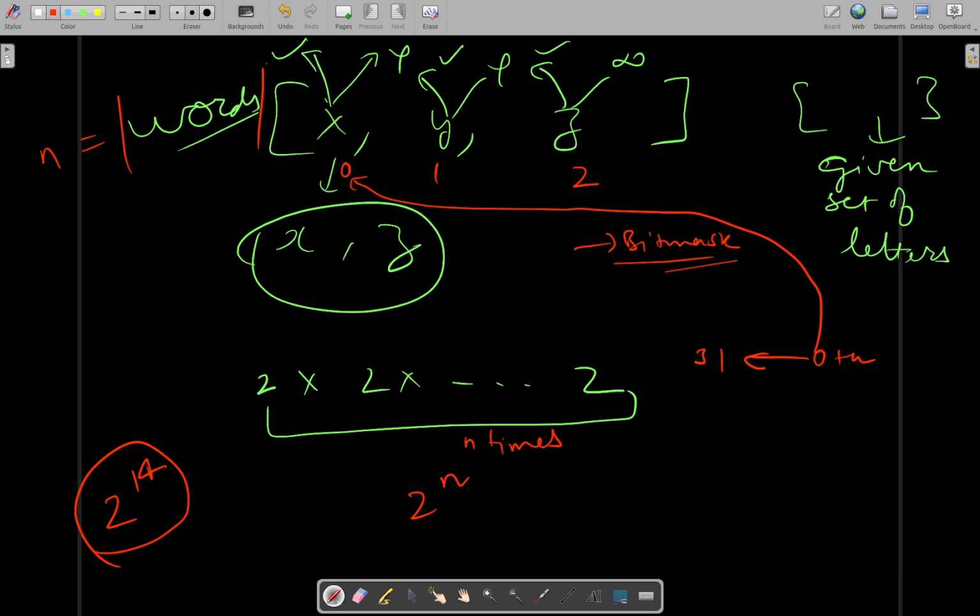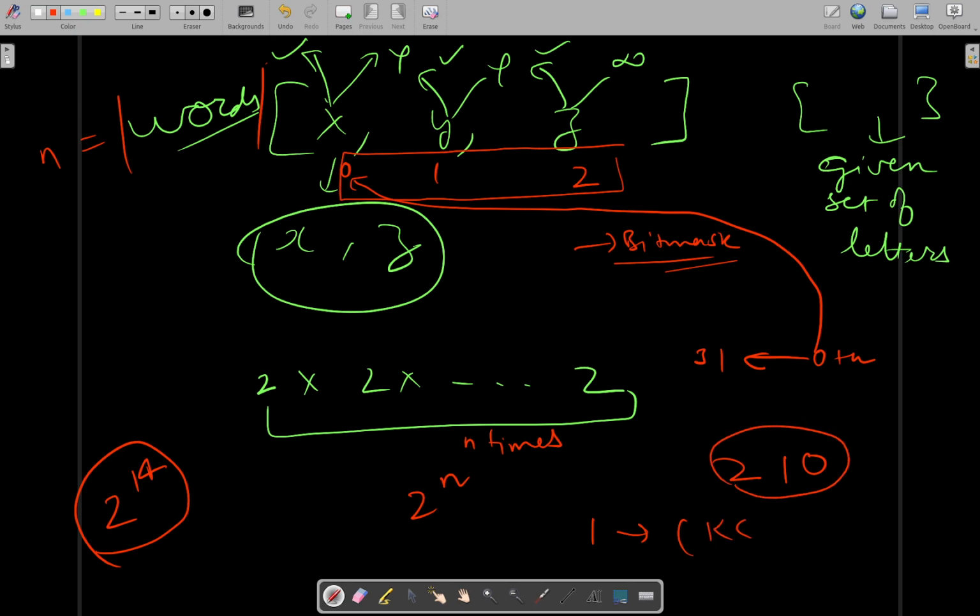If you carefully observe how many bits you will require in a 32-bit integer, you will require only 3 bits, which are the 0th bit, the first bit, and the second bit. So take a range of numbers from 1 to 1 left shifted by the size of this words array, which is 3, minus 1.